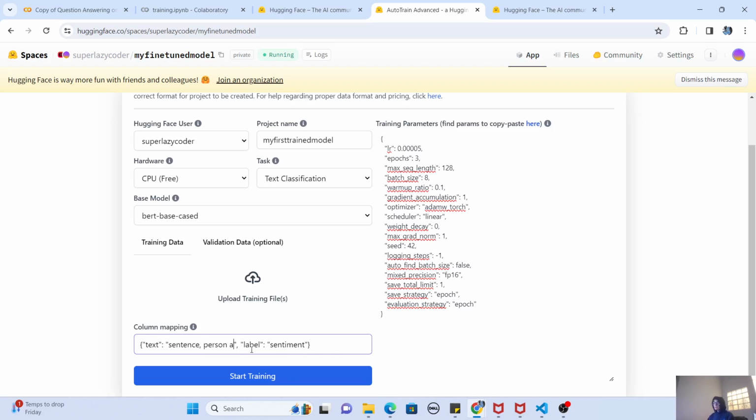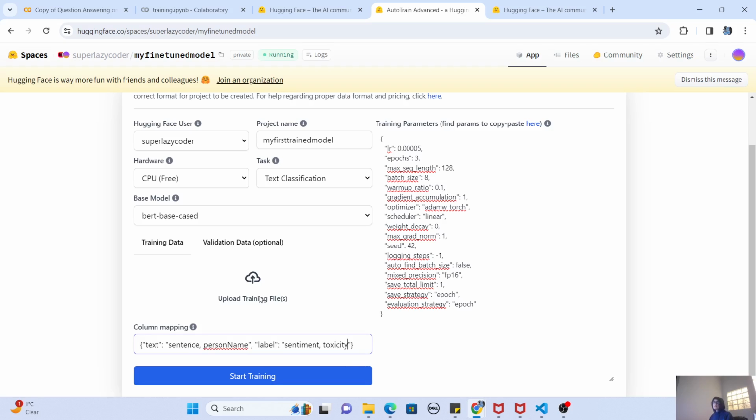Okay, person name becomes my second column, and both of them are my text data that I want to use as context to predict my answers. And then maybe you have multiple labels you want to predict as well. One label could be sentiment, whether the sentence was positive or negative, and another could be a boolean value, where you say whether it's a toxic sentence or not. So the toxicity could be a boolean value that you are predicting, whether toxicity is present or not. Okay. So this is how you have to provide the column mapping.